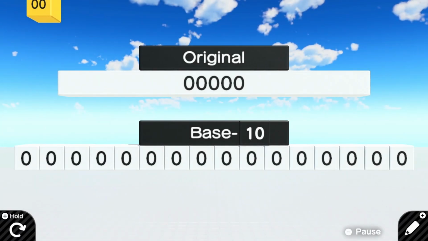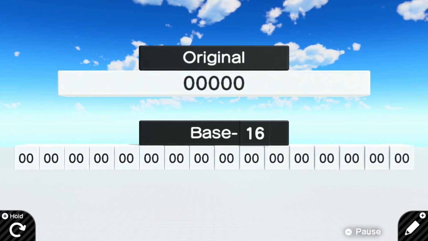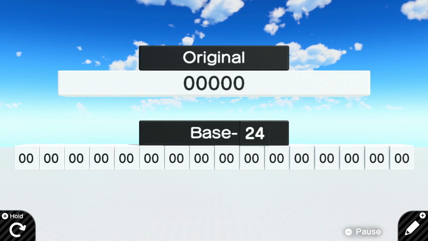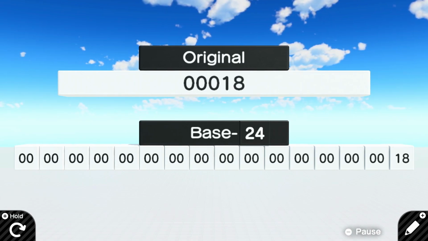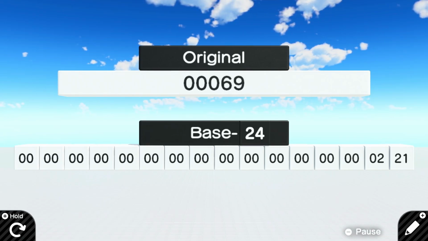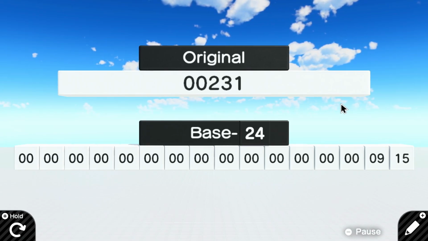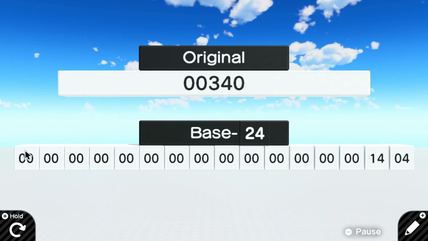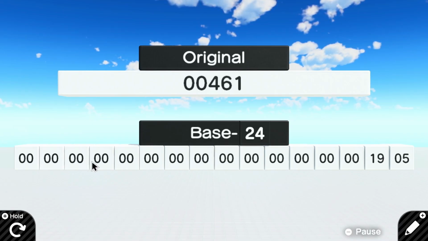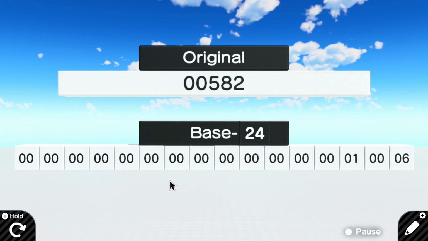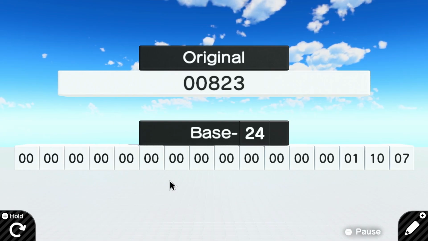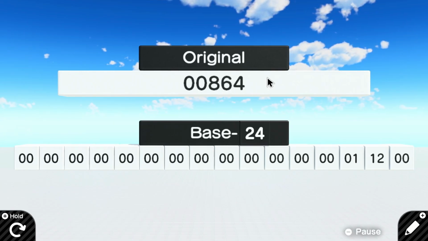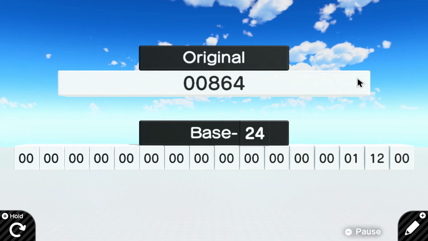If we increase the base to a much higher number, like base 24, this is what's actually happening in the game. You can imagine each of the characters in the generated code is a different number, and it's just one massive number that's like 24 digits long.